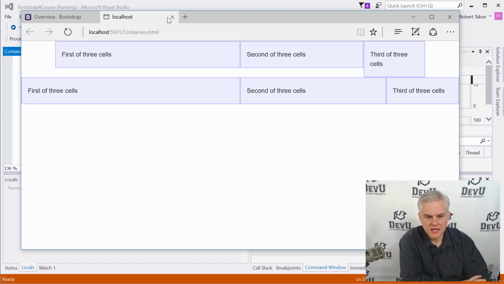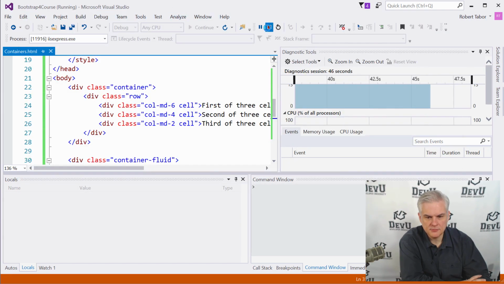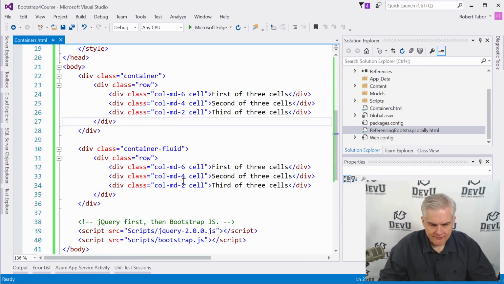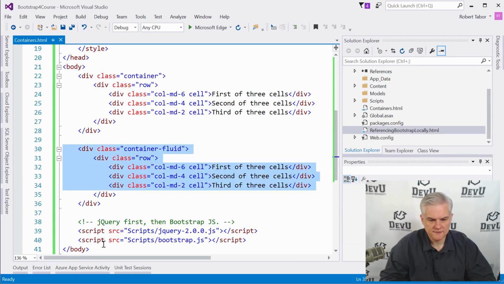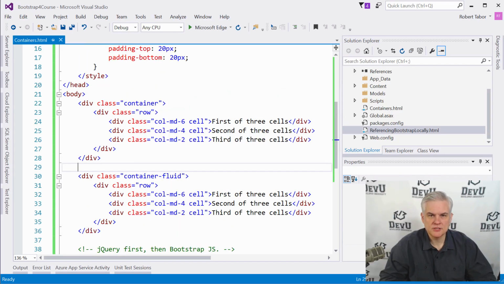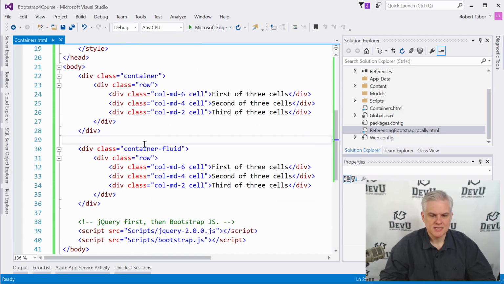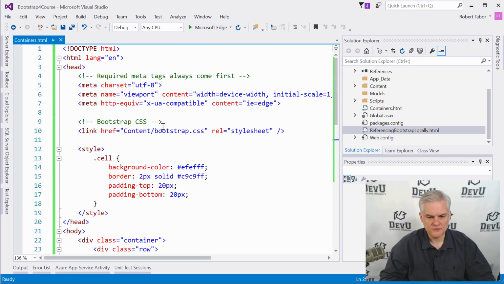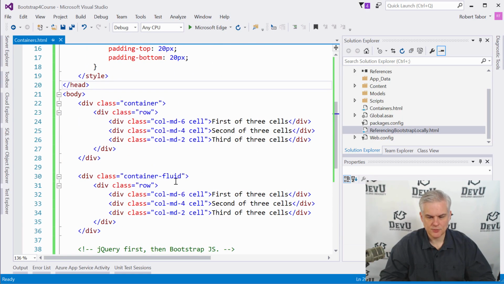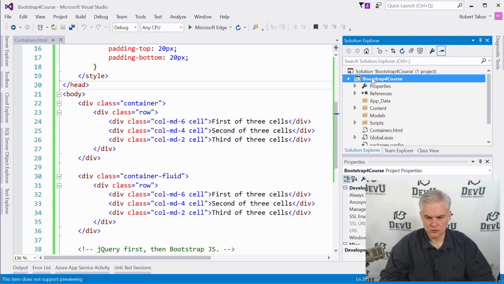And before we end this video, let's do a little bit of prep work for the future. And so what I'll do is pretty much from this point on, I'm not going to work with the fluid container. I'll only work with the fixed width container. Which one you use really depends on what you're trying to accomplish aesthetically. And some of that will be dictated by your designer, your graphic designer or web designer from an aesthetic standpoint. So what I want to do is use what we've done here, including this custom style we built, as the basis for all future work.